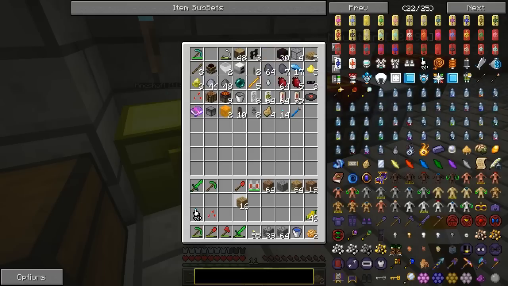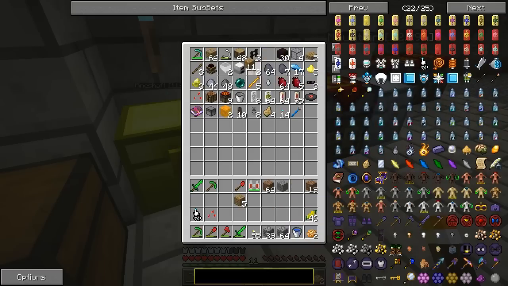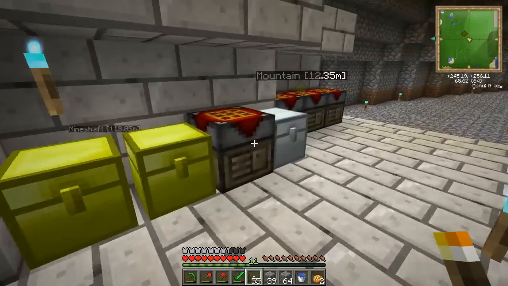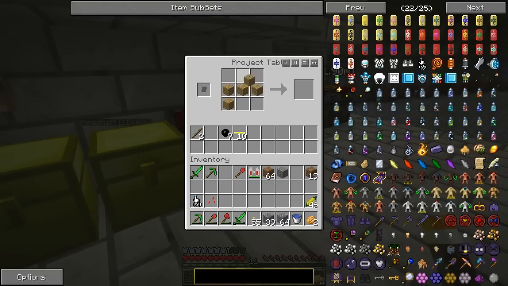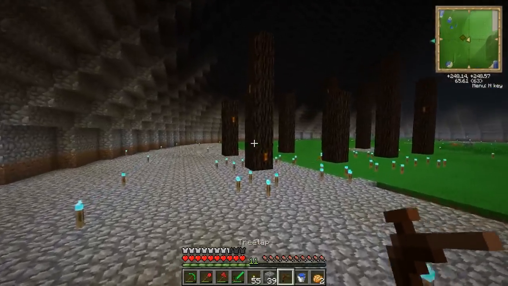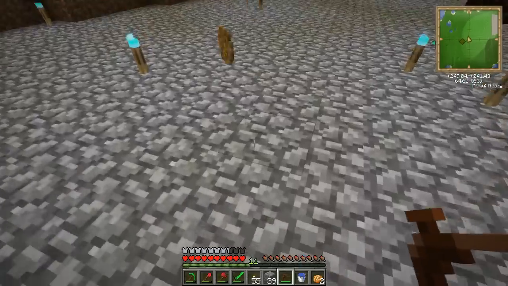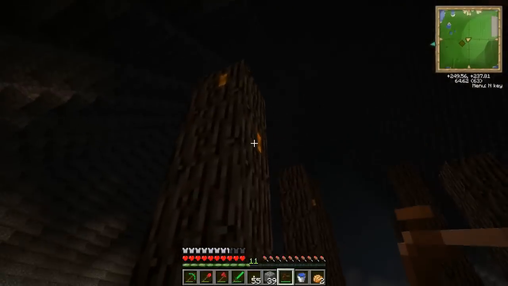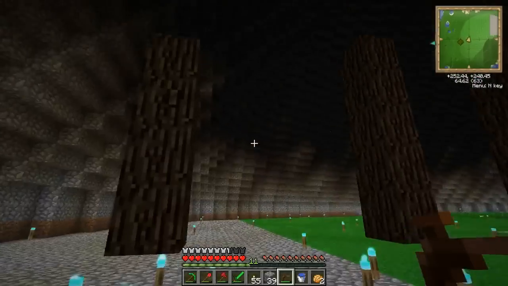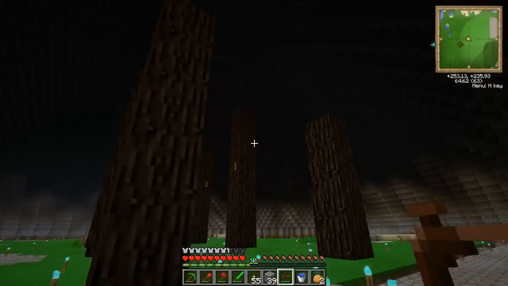But I don't need this wood on me anymore, because I'm not going anywhere. I do need a new tree tap, because they break so quickly. I should just make an electronic tree tap, but this is my sort of terrible version of a rubber farm for the immediate moment. Woo!